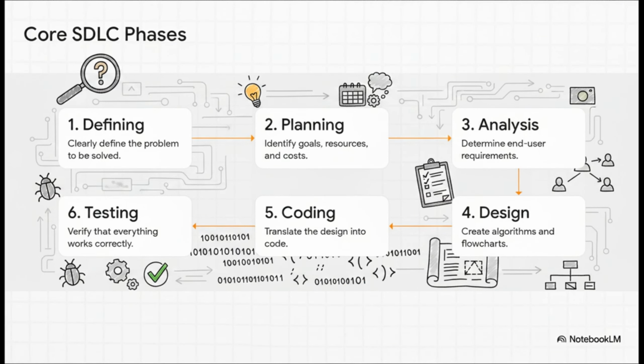And the steps themselves just make sense. You start by defining the problem, what are we even trying to build here, and then you plan it out, you analyze what you need, and then you design the solution. It's only after all that planning that you actually start writing code, and then, of course, you test the heck out of it to make sure it works.